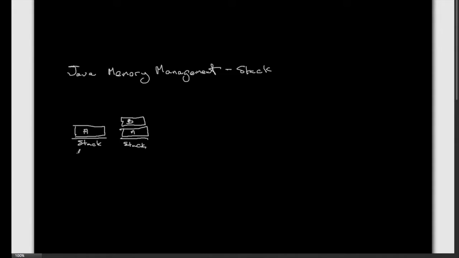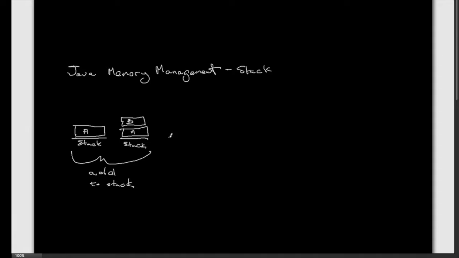So I'm just going to write here, add to the stack. And now, removing from the stack, you would never remove something from the bottom of a stack just because it's more difficult. It's much easier to just remove off the top of the stack.